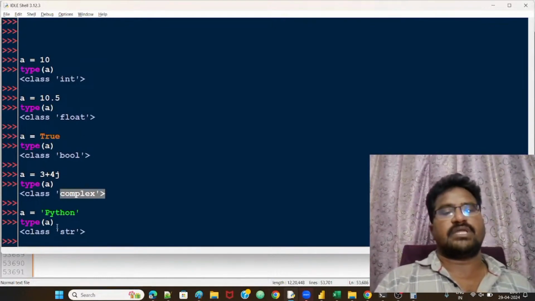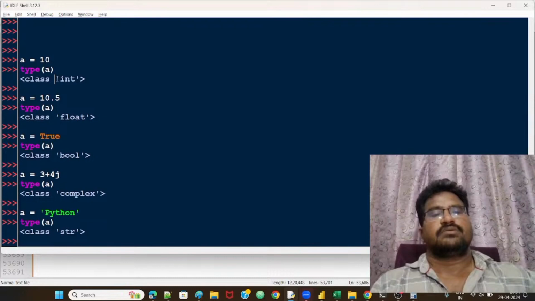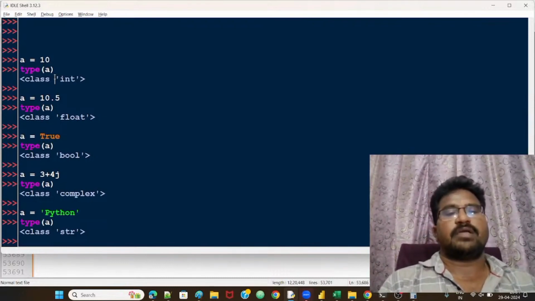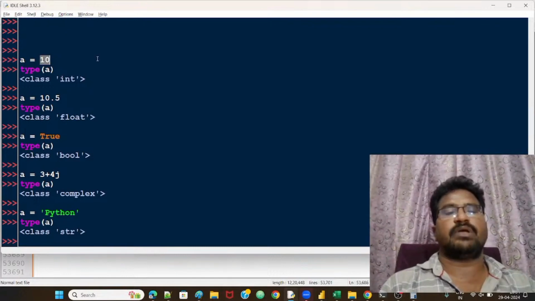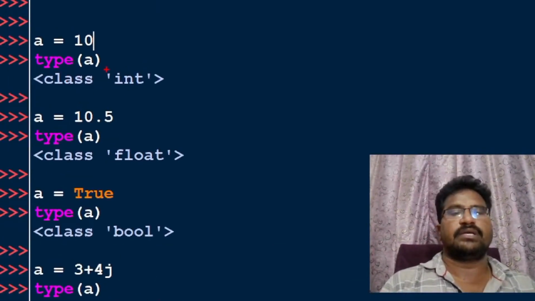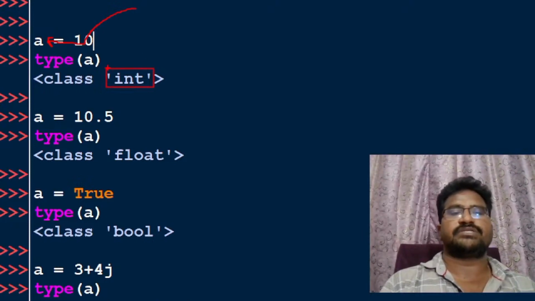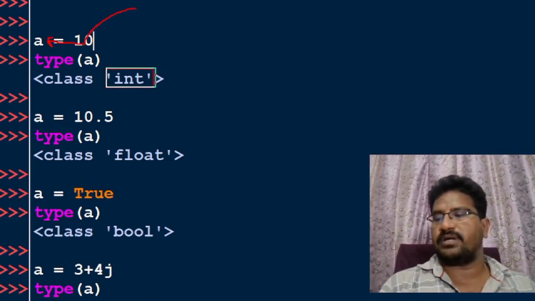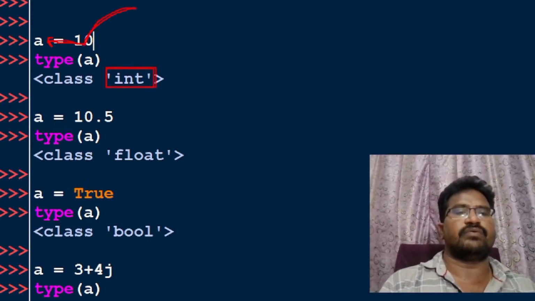So these are the different types of data types, guys. The data type represents the type of value that is given by the user. See here, it's saying int. What does it mean? The user gave some integer value to the variable.